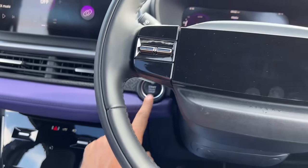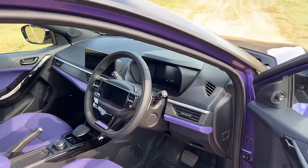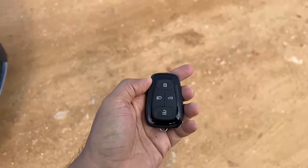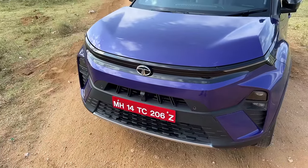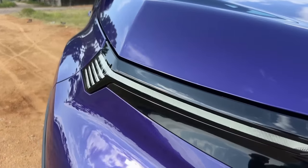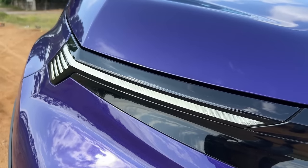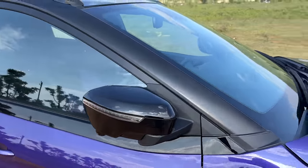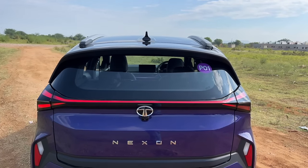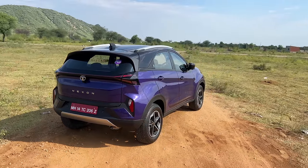The turn-off features really surprise you. And here's a very unique feature — when you unlock the car, it has an absolutely insane light signature sequence. A light signature in a Tata car is something you'd never expect, but it's here. When you lock or unlock, the mirrors fold in and out, and the same light signature plays at the rear too — a full swipe animation. The new mirrors are also revised. I'm genuinely impressed by what Tata Motors has done with this car.